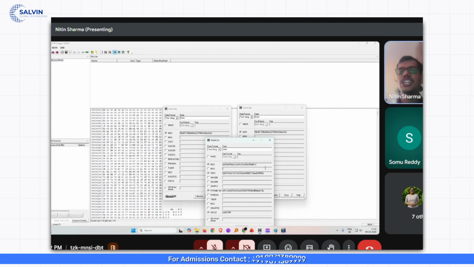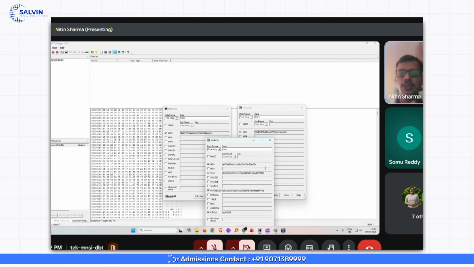This is something called signature-based detection, because hash values are nothing but digital signatures for a file. So this is called signature-based detection, and this is how every antivirus works. One of the technologies being used is signature-based detection, where hash values are used.